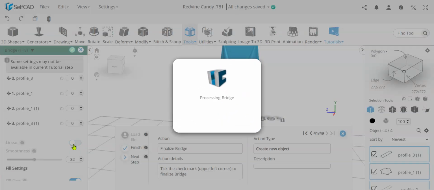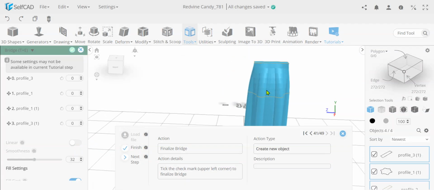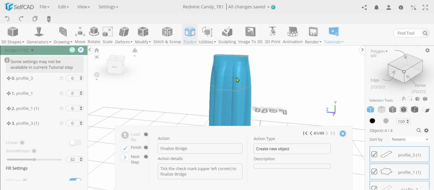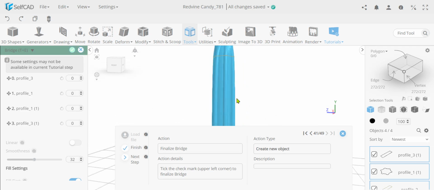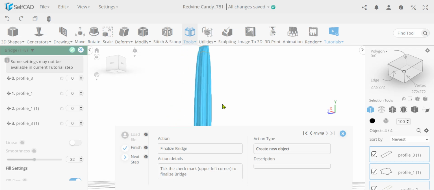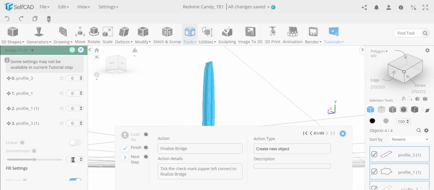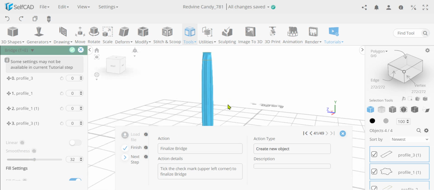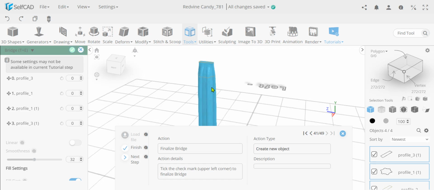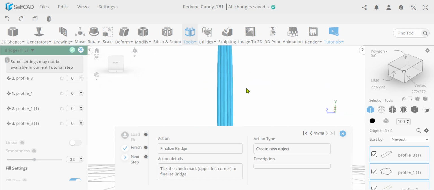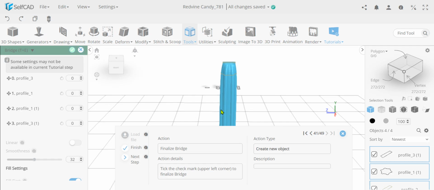But we're going to turn off linear, and now you can see that this is actually smoothed out. It's no longer the exact sharp shape as it was. It's basically creating a lot more faces based on the smoothness. The smoothness here is 32, looks like this is the default, and we can make it more or less smooth, but the main thing is everything here is smoothed out. And this is needed also because we're going to twist them. If you're going to twist, you want to have enough details to be able to move it. It's kind of like adding resolution also.